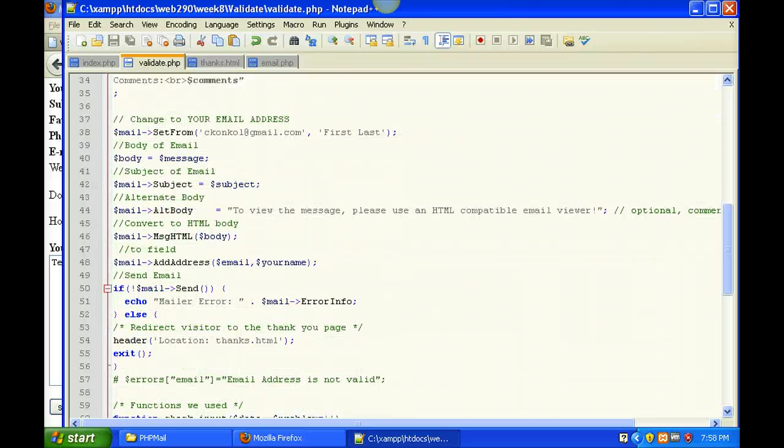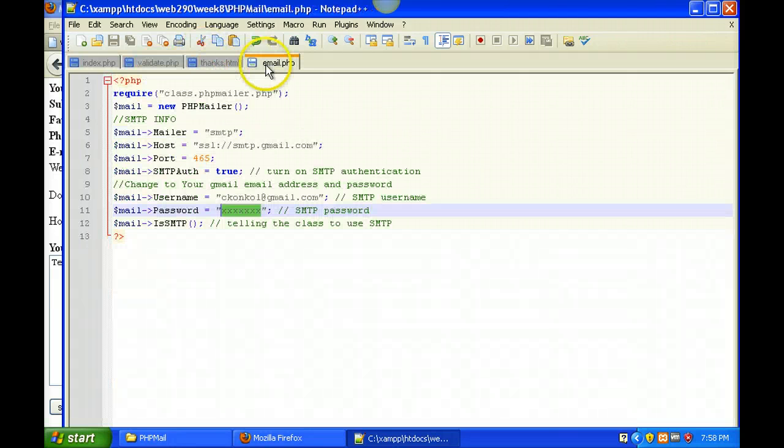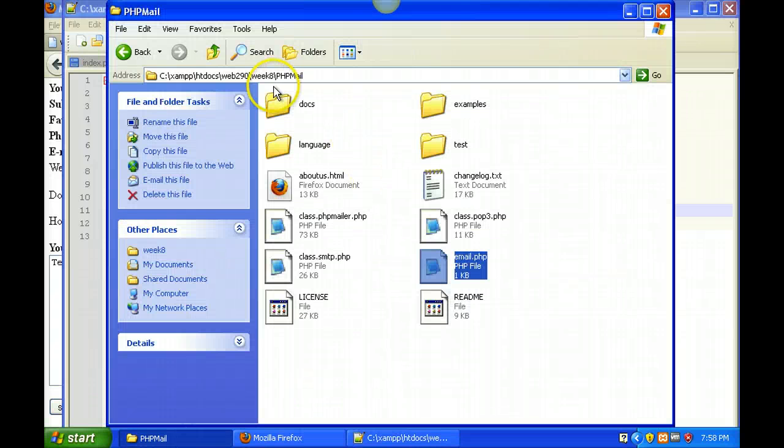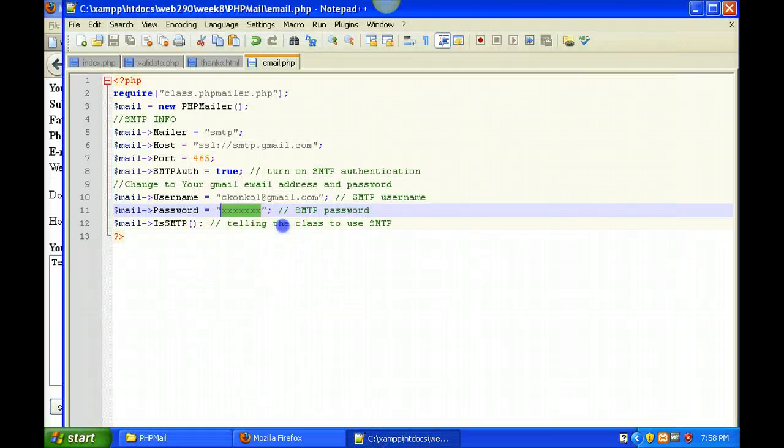Then down in line 38, adding your email and your first and last name. And then on the email.php, which is located in the PHP mail folder, you're going to modify it by adding your email address, the username, full email address, and password, and save it. And then test it and make sure it works.